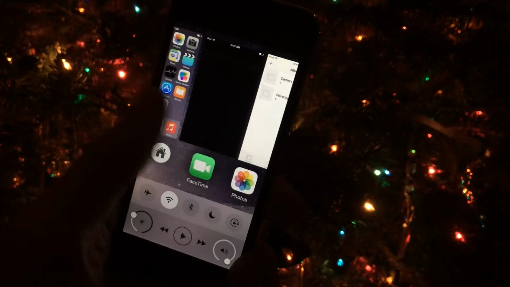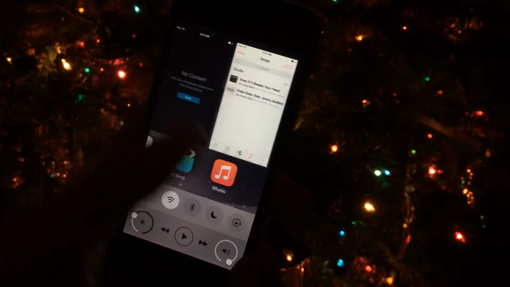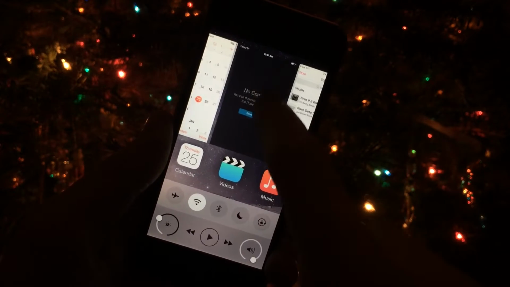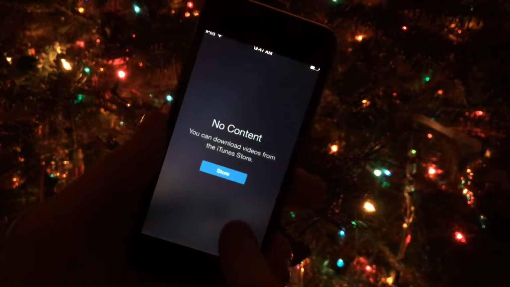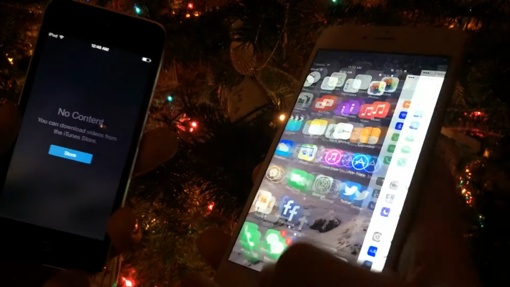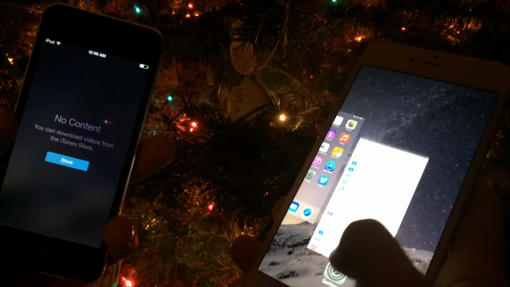Something else you could do inside of the Multicenter view is open up applications just by sliding down, just like this. By default on iOS, that action does absolutely nothing. If I show you over here on a device that doesn't have the tweak installed, as you can see, when I swipe down, nothing happens.